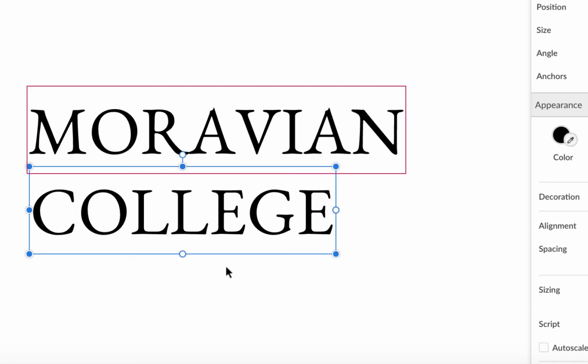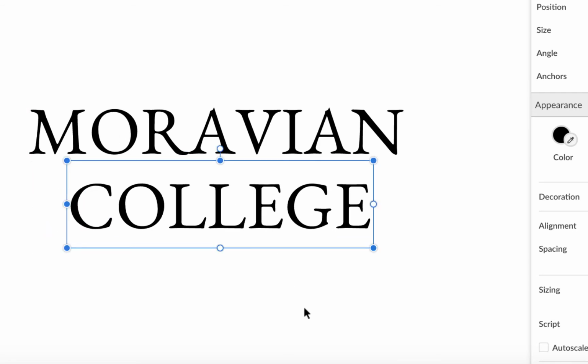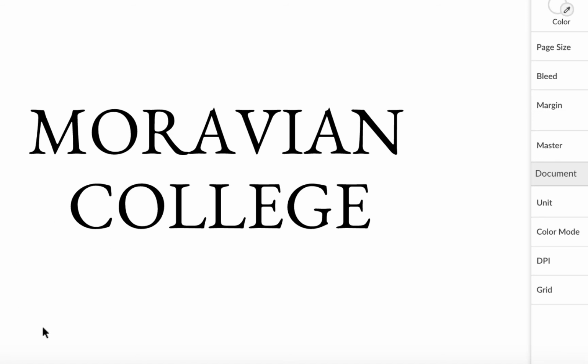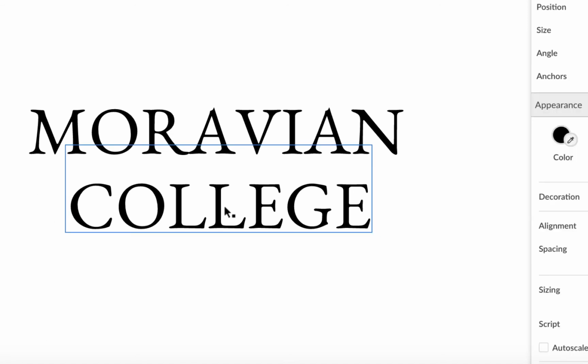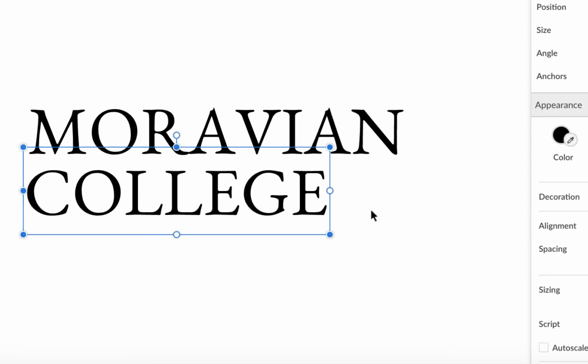To make a logo out of these two elements of type, I mean, I could just center this. That doesn't look much like a logo unless you had some kind of graphic or something. You could bring them closer together, but still it doesn't look like much yet. What I'd like to do is spread this out. Now, I could bring this over here and spread it out a little bit. Now, I don't want to make it bigger.